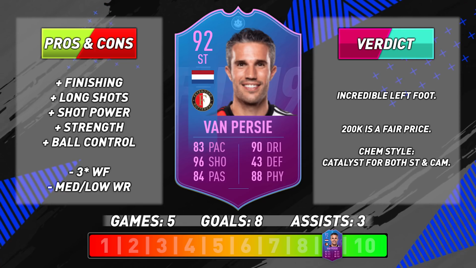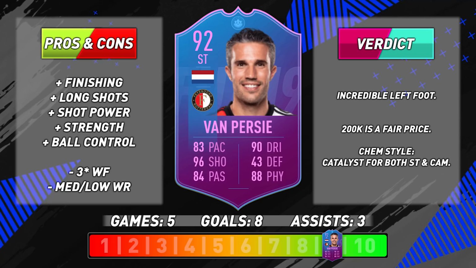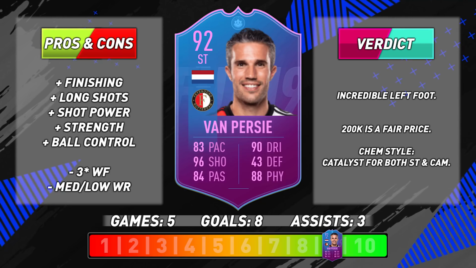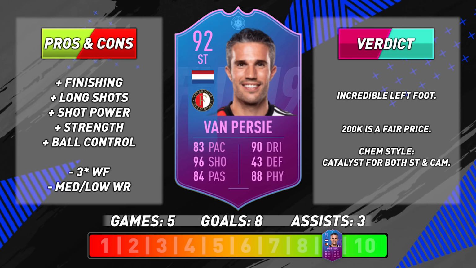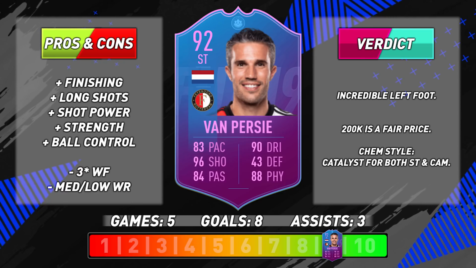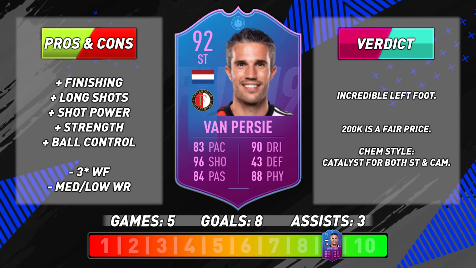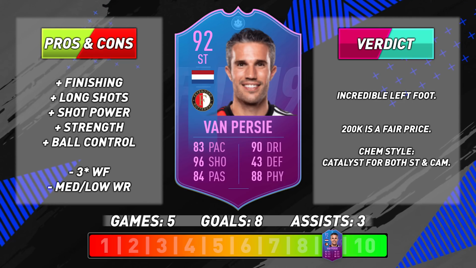In game, I found RVP to feel quite strong. He protected the ball really well, and he wasn't too easily dispossessed of the ball. Aerially though, I won't lie, I was a bit disappointed with this card. He didn't win as many aerial battles as I would have liked. Despite being a tall striker, I did feel like his jumping let him down, so his height wasn't enough for him to win headers.